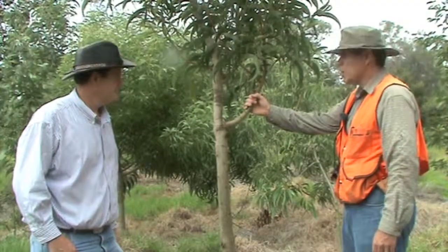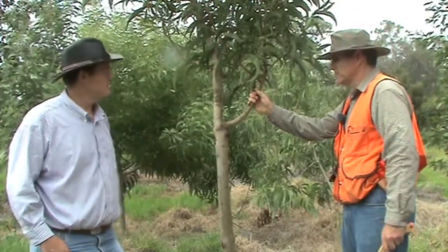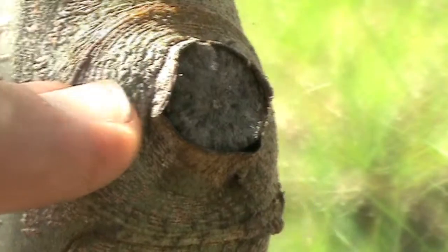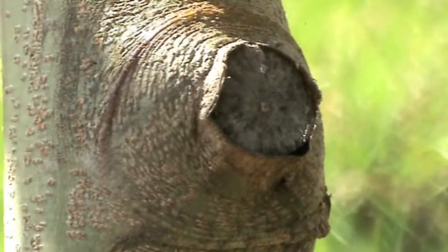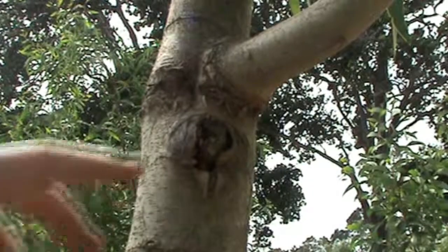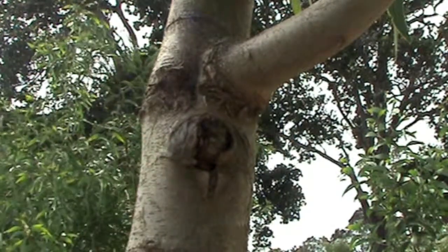Here we have a tree with a fairly large lateral branch. Can I just take a saw and prune this off? I would advise against it — the tree is too large and the branch is too large. We'd induce heart rot in this tree; it's just not worth it. This shows a branch that was cut about six months ago. You can see the cut was made outside of the branch collar, and the wound wood around the branch collar is growing in a healthy manner — soon it will scar over. This will always be a defect in the interior of the log, but it should allow the tree to grow healthfully. Here we see a branch which was cut after it was too large and the branch collar was injured — the injury has gone into the heartwood and rot is developing down the center of the tree.